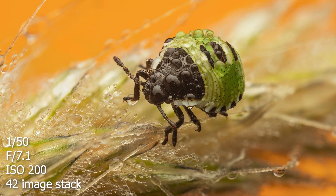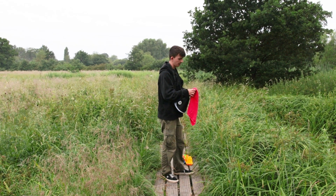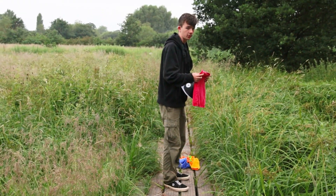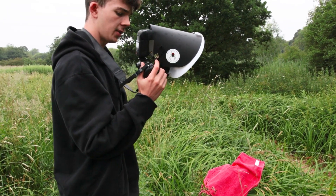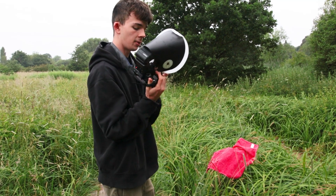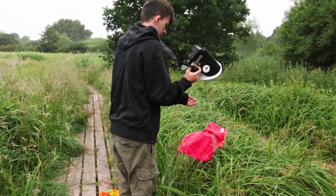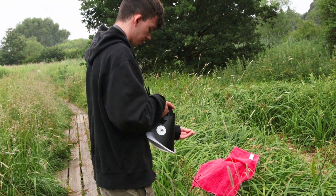This one's got quite a bit of dew on it as well — looks nice. There's some sort of beetle thing on here and these are quite skittish — it's spotted me and seems to move its legs about quite a bit. So this might end up being only a single shot; I might not even get a shot at all. I'm going to place my background here and shoot this slightly less magnified. I've got the Raynox on — one-to-two with the Raynox is actually about one-to-one. I'm going to zoom out to one-to-four with the Raynox on so I can get the whole bug in. I'll go to 1/64 on the flash.